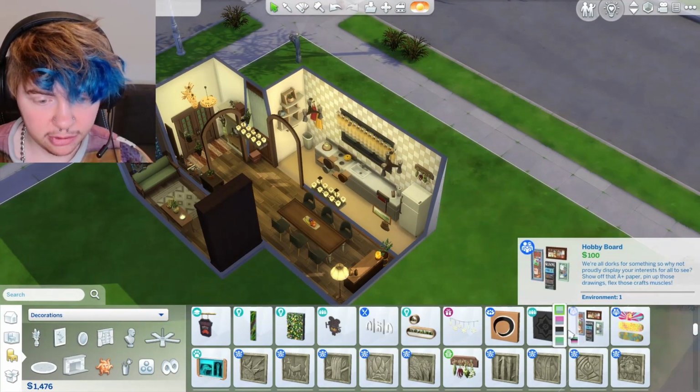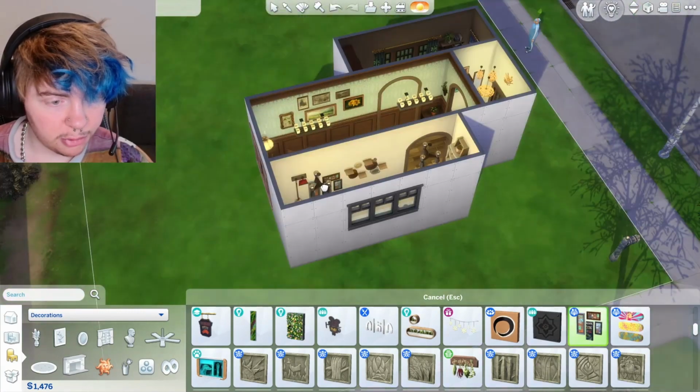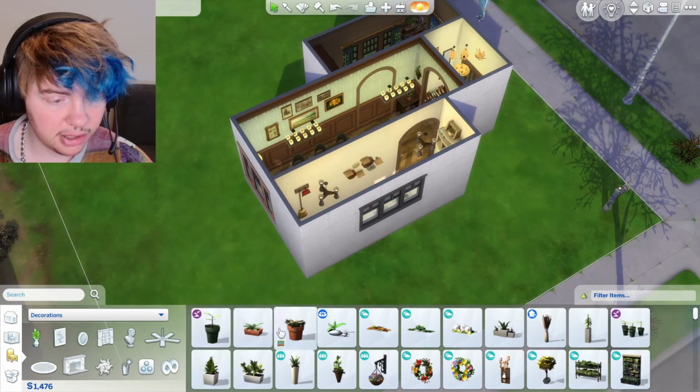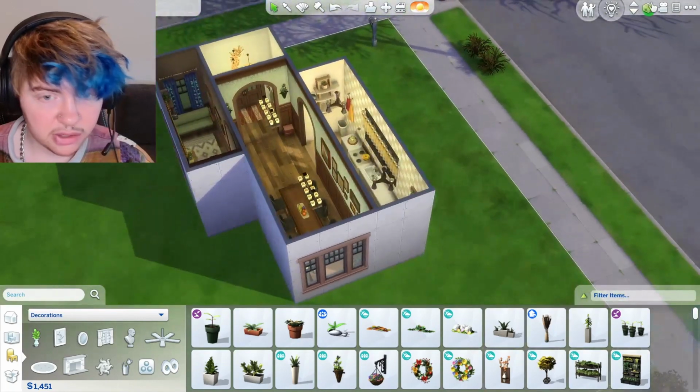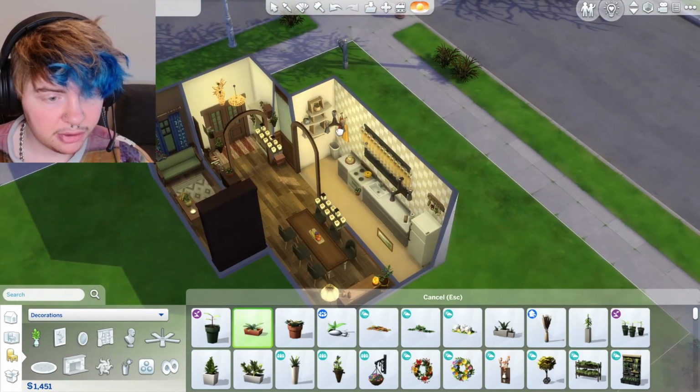We've got a little hobby board as well. I don't know whether that would work over here, although we could put quite a lot there already. Probably doesn't really need much more. Let's put some little plants and things around. You can fit plants on top of this as well, but I might need to make it smaller. There you go, that kind of worked. And then we can put some plants over here on this thing as well. It's already got some on it, but we can add more on.